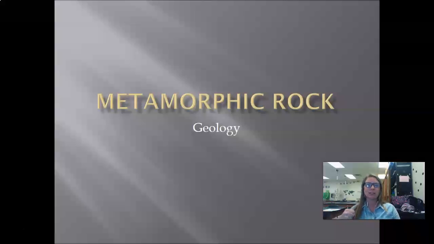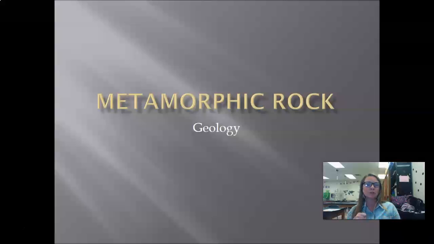And then finally, we're at our last rock in our rock cycle, which is metamorphic, which has to do with lots and lots of pressure. So we have heat, pressure, and then chemical changes. Metamorphics are kind of like a combination of all three. You can metamorphose an igneous rock by changing it, and you can metamorphose a sedimentary rock and change it, and you can metamorphose a metamorphic rock.